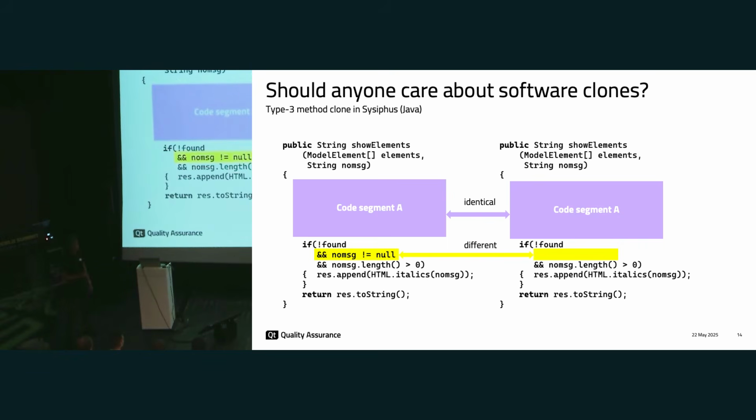Right? So it makes sense to add it, and quite likely this should have been added there as well. So this is probably a problem, possibly. It depends on how this is called, but maybe later this program will run into a problem if the input parameter is actually null. So there could be a relation between code clones on one hand side and defects on the other hand.